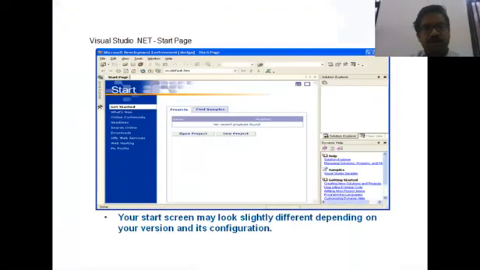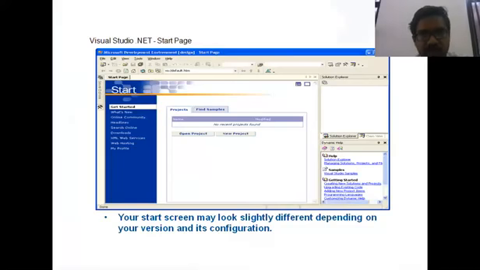Now, when you start Microsoft Visual Studio, you will find this type of screen, where this start page is there. You can find get started, what is new, online community, all these things will be there. Your start screen may look slightly different depending upon which version and configuration you are using.